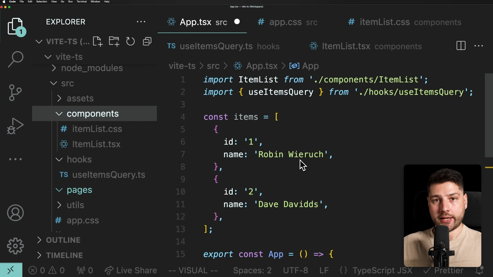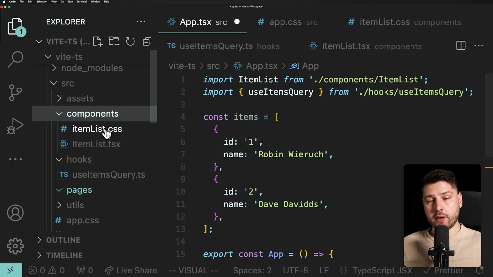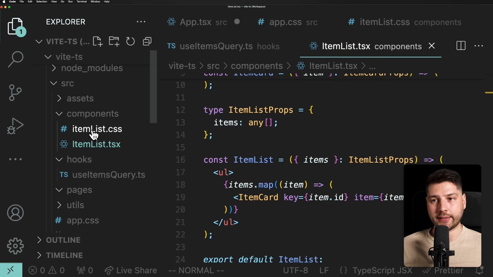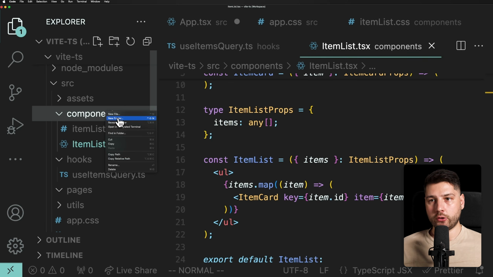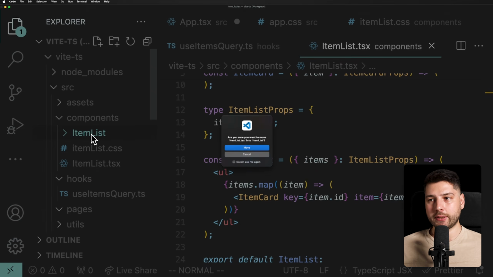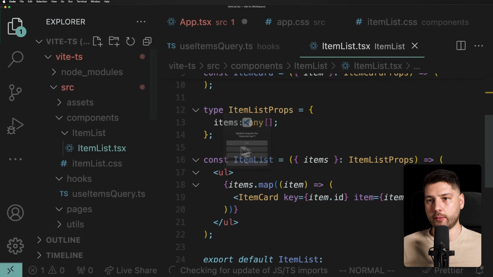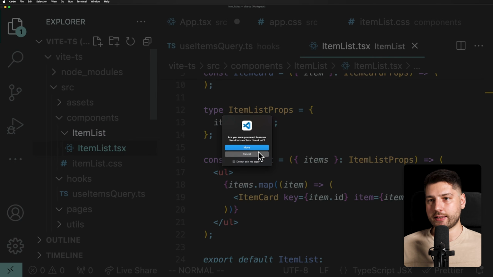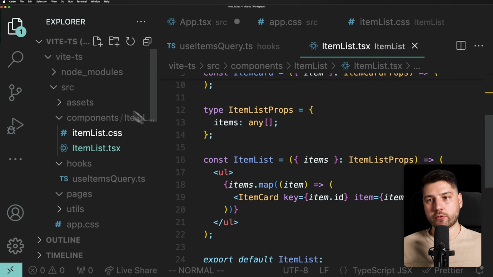Now, you could of course take this one step further as well. You can have subfolders inside of these folders. For example, the items list, right, also has the item list CSS over here. These should go in their own separate folder, because again, they're related, and these files are not specifically going to be related to any other components that we might have in this folder. So what we can do, we can come here, we can do item list like this, and we can put the item list inside of here like so. We can update the imports, we can put the CSS like so, and now we have components over here, and we can just have any amount of components in here.